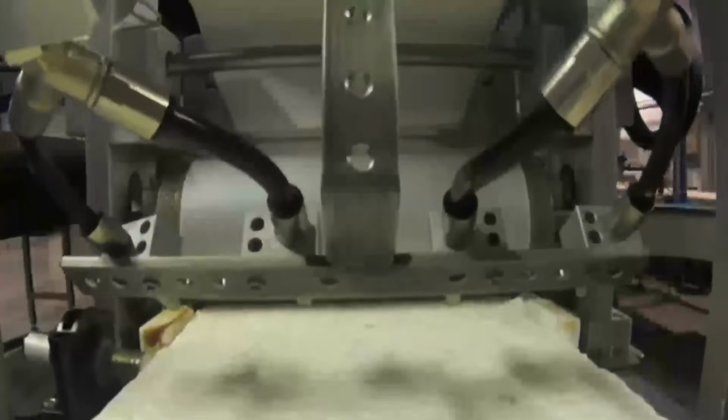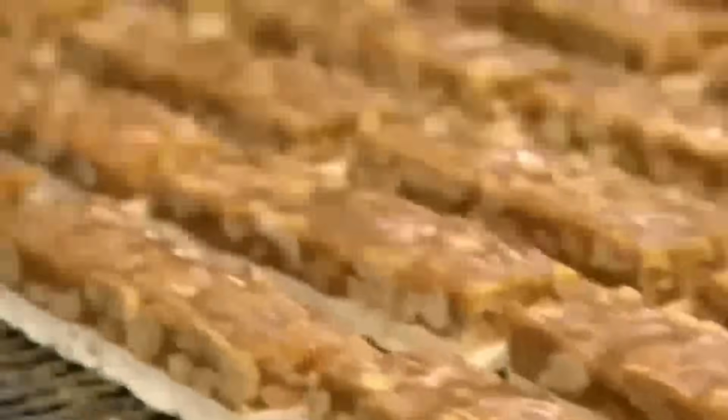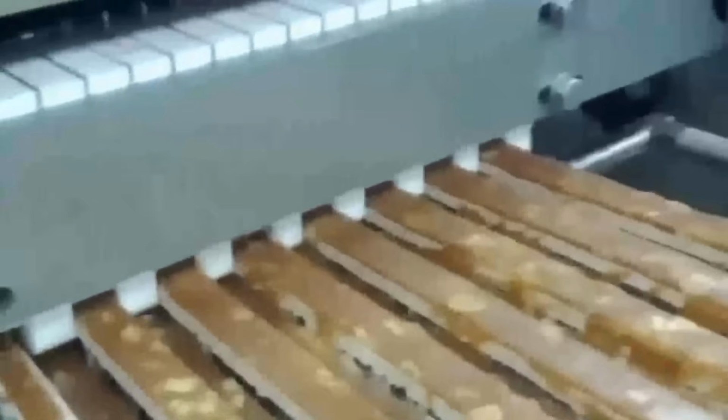As the slab exits the chilling tunnel, it enters a cutting station. Rotary guillotine knives, synchronized with the belt speed, slice the slab crosswise into narrow ribbons, each of which will become the base layer of a Mars bar. These ribbons are then cut lengthwise by inline blades or ultrasonic cutters, creating rectangular nougat centers of uniform size. Every bar section is scanned by vision systems to check for dimensional consistency, length, width, and height, with auto-reject mechanisms removing any pieces that fall outside tolerance.